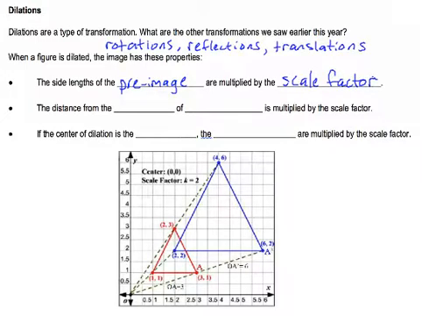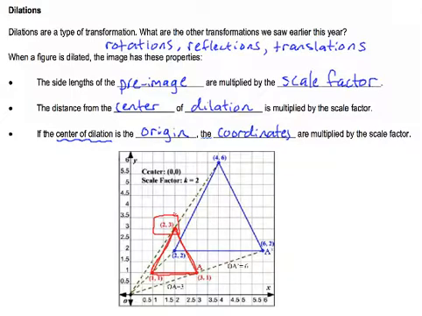If you have a pre-image and dilated image, the distance from what we call the center of dilation is always multiplied by the scale factor, which is nice, because if the center of dilation is the origin, that means we can just take the original coordinates and multiply those numbers by the scale factor. You can see that in the example down below. This red triangle here is our pre-image. Notice the coordinates of this point are 2, 3. Our scale factor is 2. If I take the coordinates of 2, 3 and simply multiply both those numbers by 2, we get our new point, 4, 6. And you can use this trick as long as your center of dilation is the origin. If your center of dilation is some other number, we need to use a different technique, which we'll talk about here in just a moment.